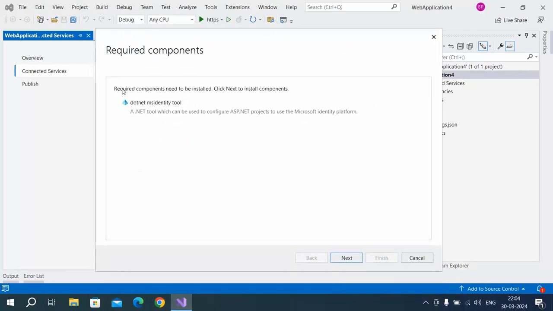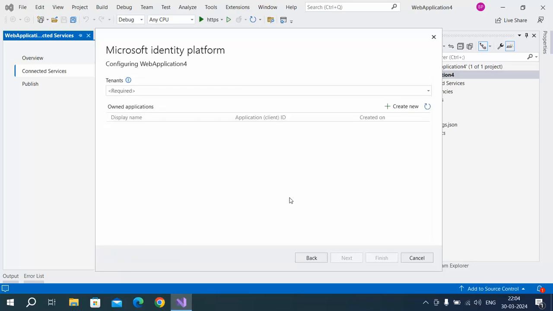The second screen says the required component needs to be installed. This is the main package which needs to be installed so that your application will integrate or work with Microsoft Azure Active Directory. Click on next. Once you click on next, it will automatically install the required dependency.